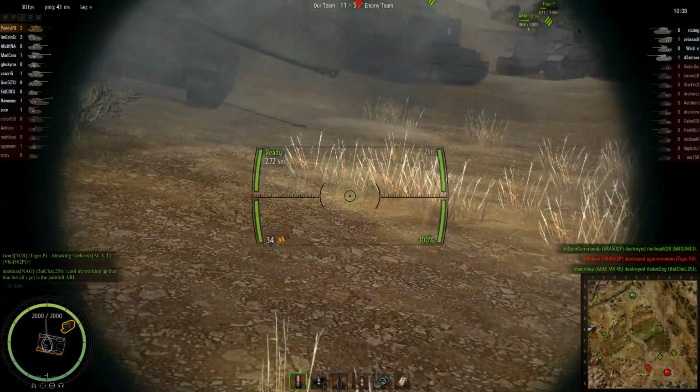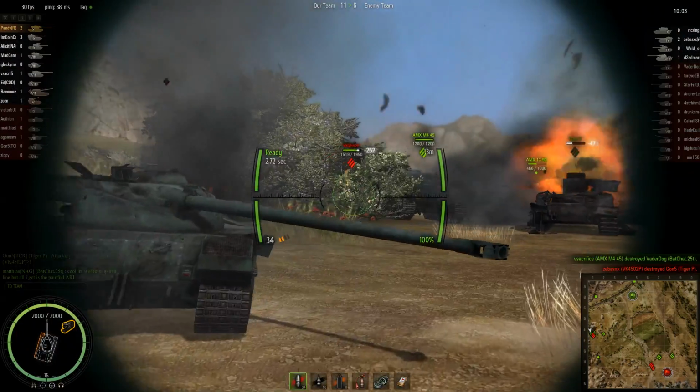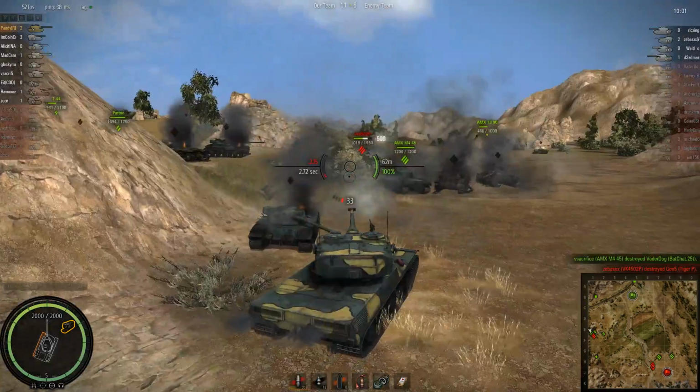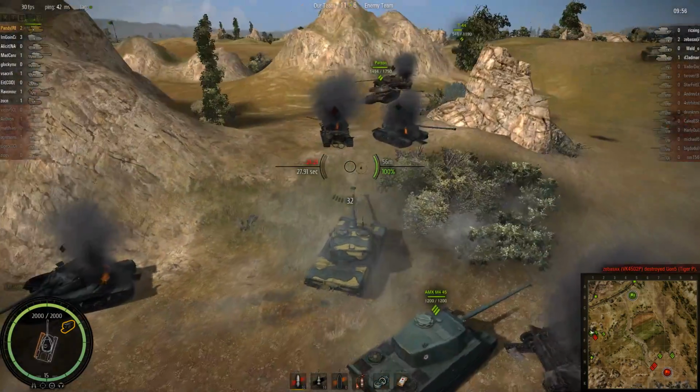Now the AMX 50B's armor is alright. I mean, the frontal armor has its fair share of bounces and tends to do alright when you get lucky. The weaker side and rear armor will fail you whenever you run down a road solo, hauling ass straight towards the enemy like a scout.